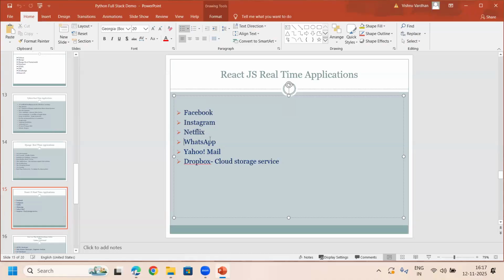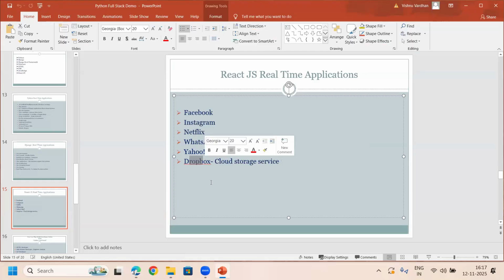Next, WhatsApp, you know. WhatsApp is also designed using React.js. Like that, Yahoo Mail. These mail type apps we can also design using React.js. Next, Dropbox. That is for cloud storage service purposes, just like Google Drive.